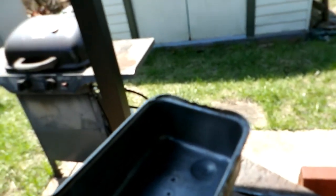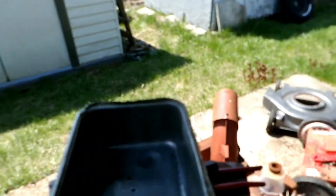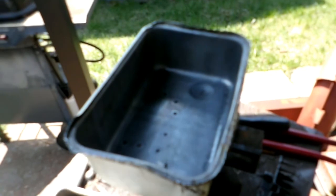So yeah, it got pierced right there. So I'll have to pound that out and solder or braze it shut. And then I've got to pound this out here so I can get the gas cap off. And then I've got to figure out what would be the best sealer to put back in there to seal against gasoline. This looks like some type of, I don't know, clear epoxy or something. So if anybody's got any suggestions what would be the best sealer for me to use there to join a gas tank, please comment about it, because I'm not 100% sure. Anyway, time to start pounding some dents out.